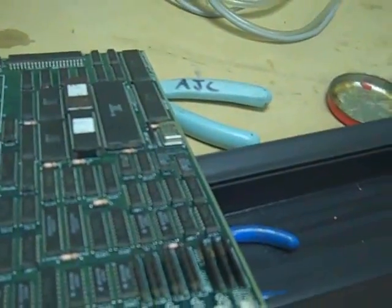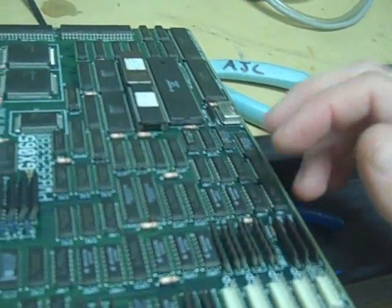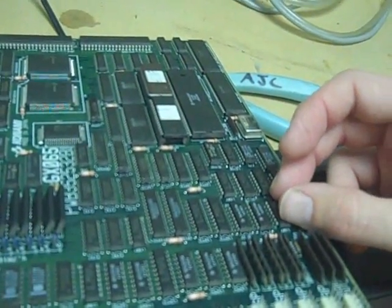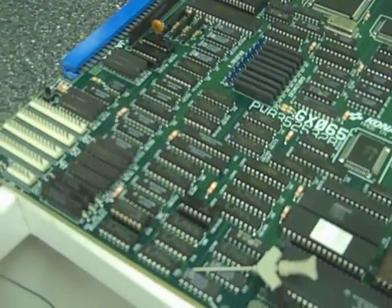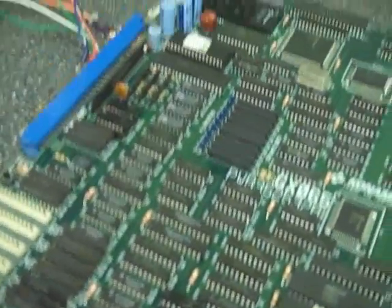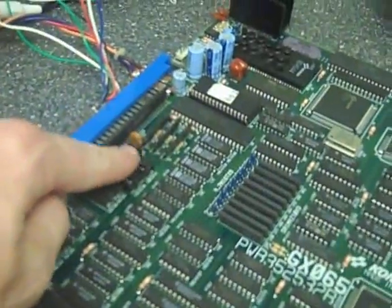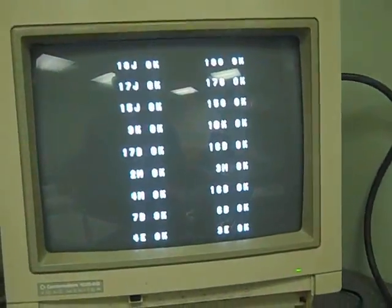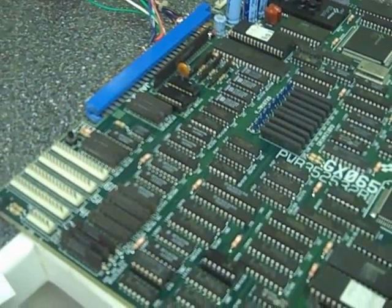I'm replacing each chip with an 8-pin socket, so if the replacement is also bad I can just keep swapping until I find one that works. For whatever reason, the 7407s on this board are horrible — I've replaced four so far. My screen is now showing up the way it should instead of all green with flickering color. A lot of these were in the color drivers. But it still goes to a blank screen — I'm getting there. I found a couple ICs with floating signals and other weird stuff, so I'm about to trace those next.